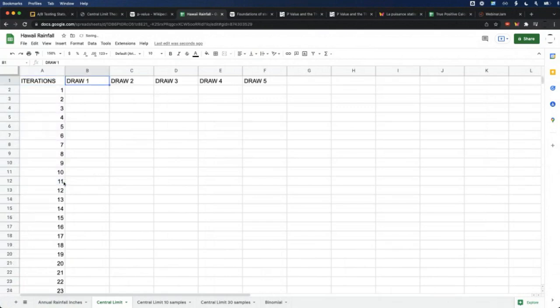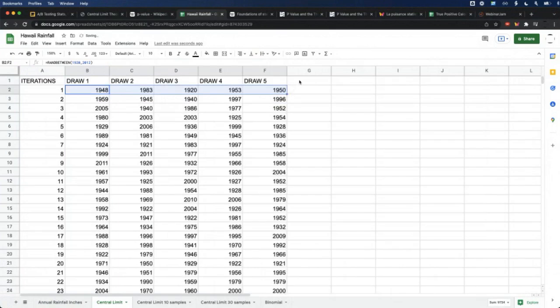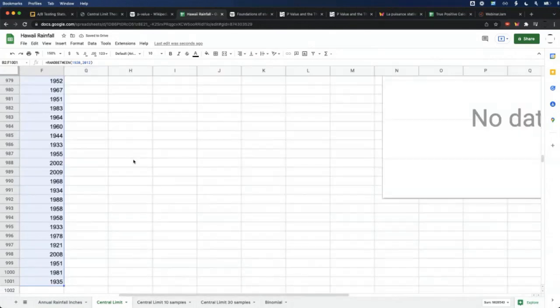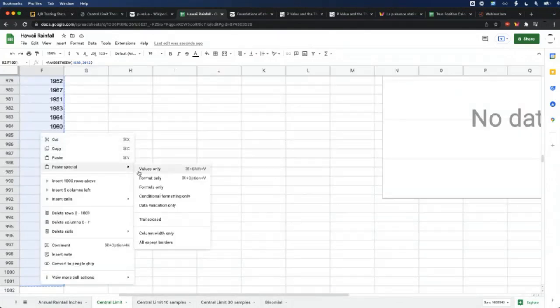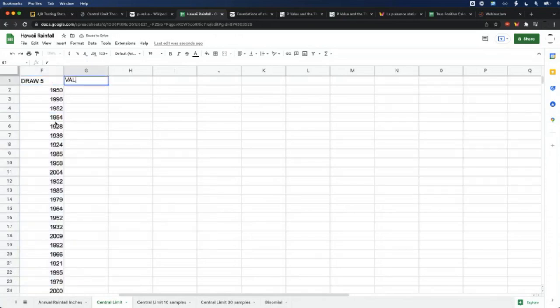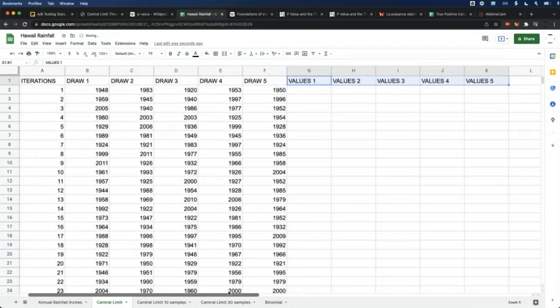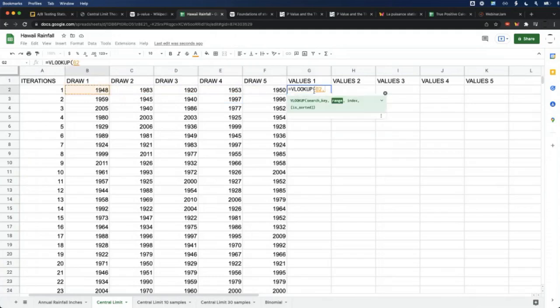So we have 1,000 samples and we'll randomly draw. First figure out the range: my lowest year is 1920 and my highest year is 2012. This is not exactly the right way to do this, but it's the best I can demo right now. Let's fix our readouts. So I'm going to paste. What I did is put the values 1, values 2, and then we draw the values. So it gave me random 5 years, and now I look these values up from here.